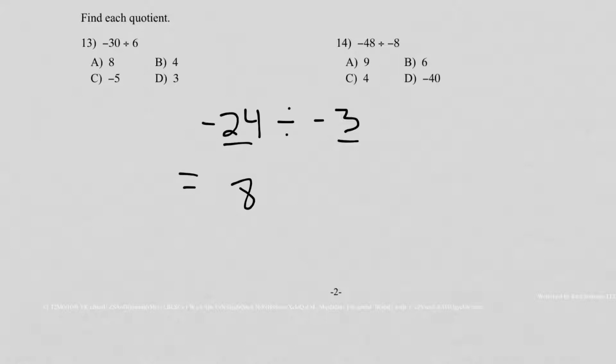And that's about it. Just one note, we could also see this question set up like this, and we haven't covered a lot of fraction material yet, but a fraction is just a division. In fact, that's what that fraction bar means, is that this is a division question, and so we would do the division the same way, that a negative divided by a negative makes a positive, and 24 divided by 3 is 8, and that's it.